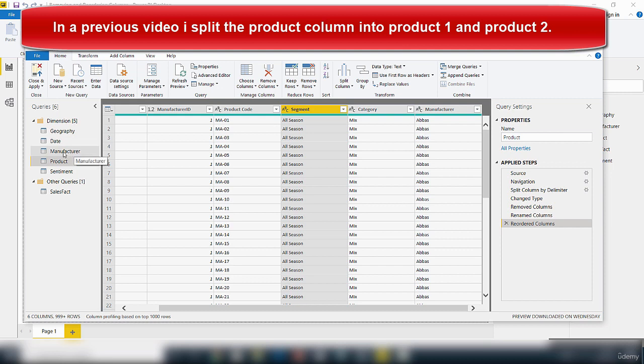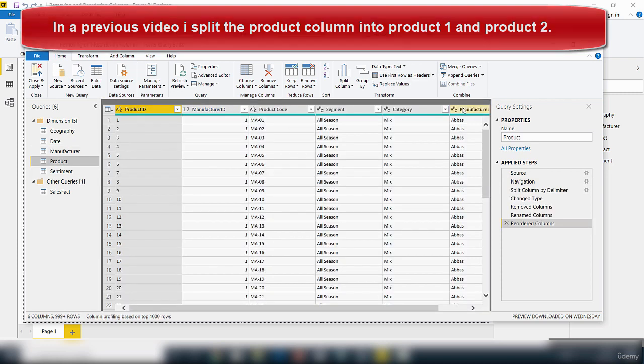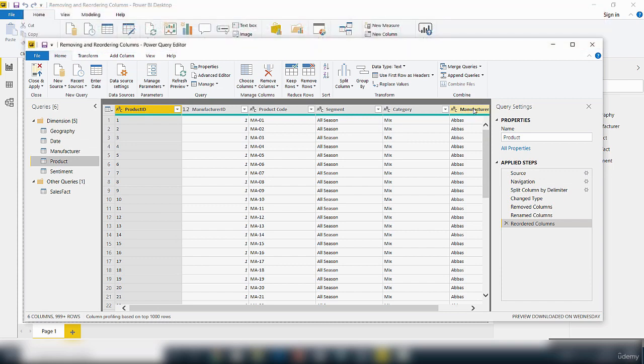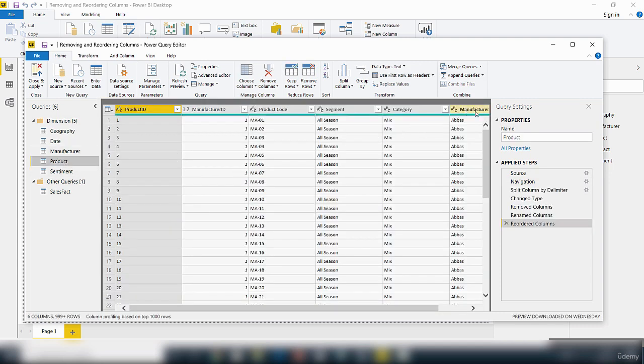So if I click on this manufacturer's query here, I've got a manufacturer's column and a manufacturer's ID. So because this manufacturer column is also present inside this manufacturer query, I can remove the column from the product query.